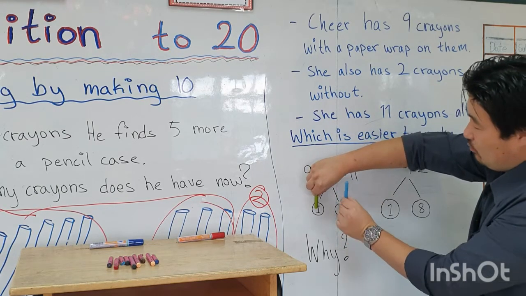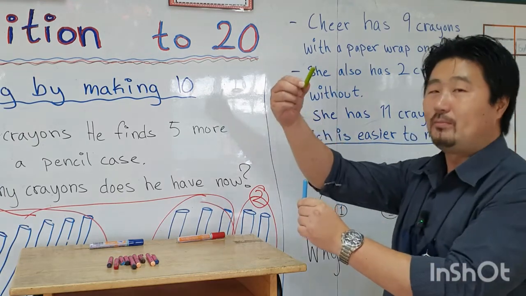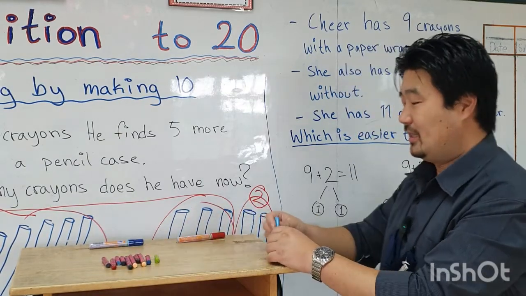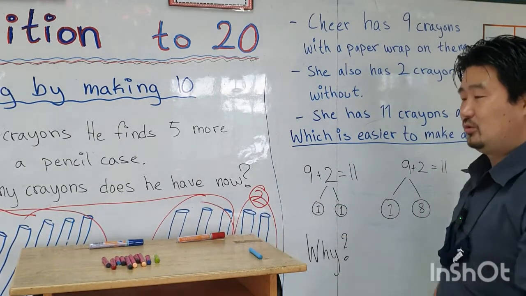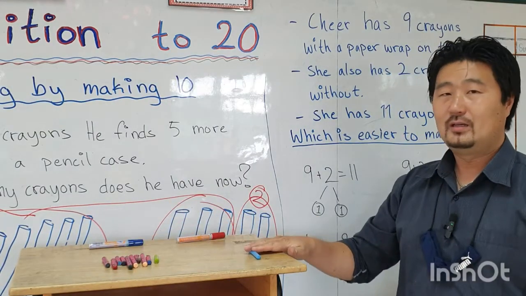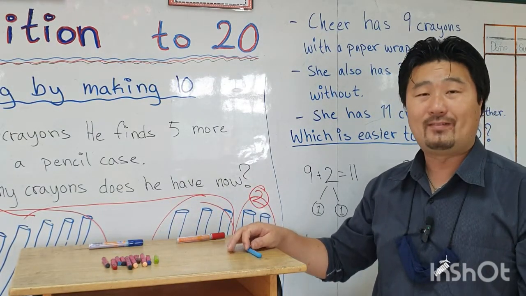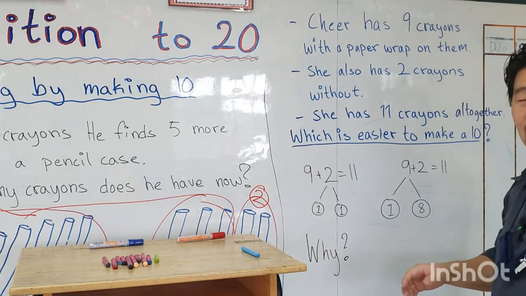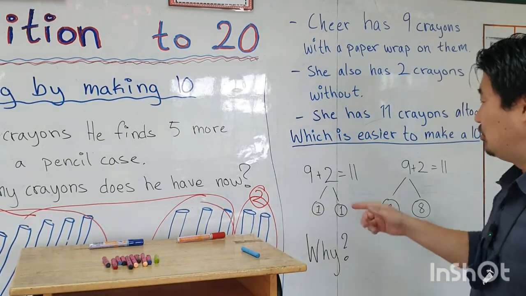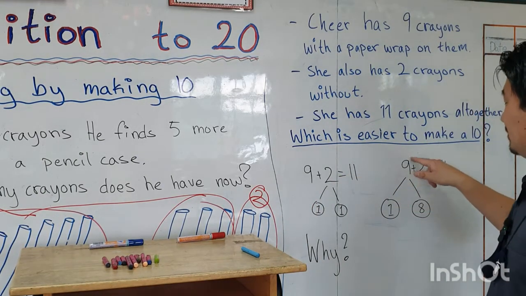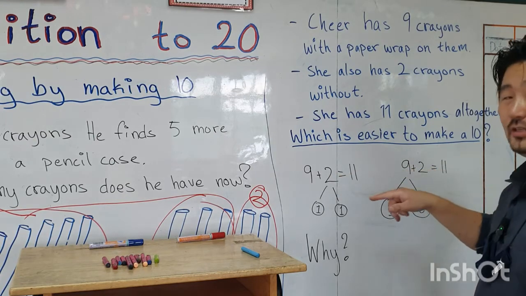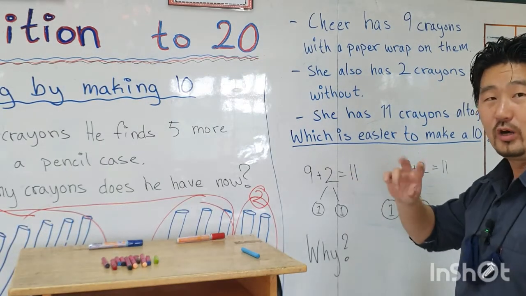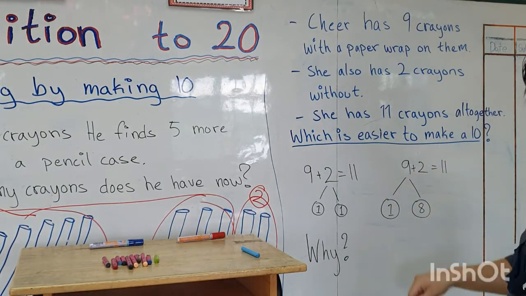One part with 1 and one part with 1. And then one part goes to the 9 part, and then one part stays alone. So then we have 10 plus 1, and everyone knows 10 plus 1 is 11. And question, why? Just because it's easier to deal with a smaller number. 2 is smaller than 9, so that's why it's easier to divide the number 2 into 2 parts than dividing 9 into 2 parts.